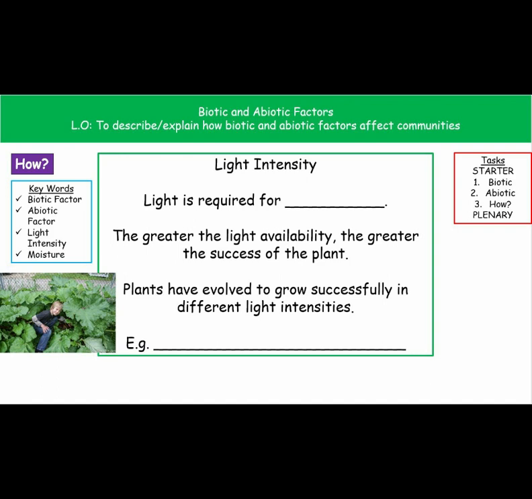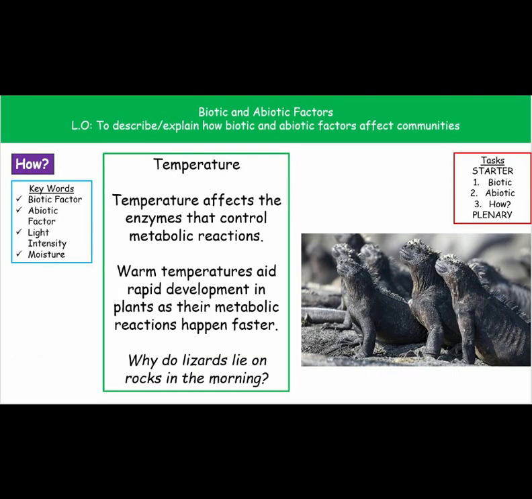And a really good example of one that's evolved to grow in quite low light intensity is rhubarb. And you can see a picture of rhubarb in the bottom left there. Now, the leaves on rhubarb are really quite large. And the reason they're big is because this is a plant that's actually evolved to grow in shady areas. So by having a much larger surface area of the leaf, it can trap a lot more of that light energy in order to carry out photosynthesis. So I'd suggest as an example for our evolution, we can put rhubarb, which has evolved to grow in low light intensities by having large leaves. The second factor we're going to consider is temperature.